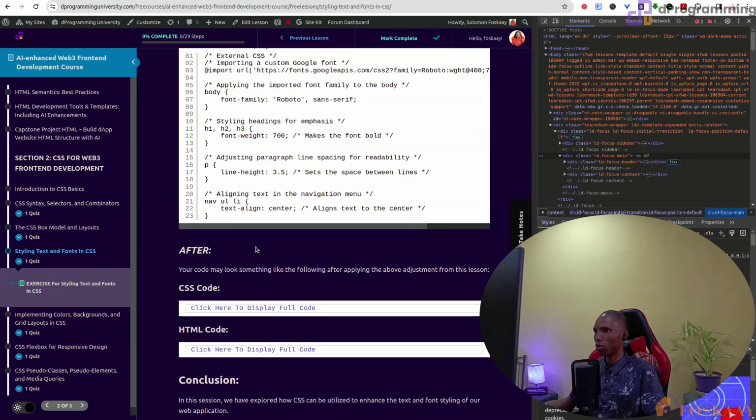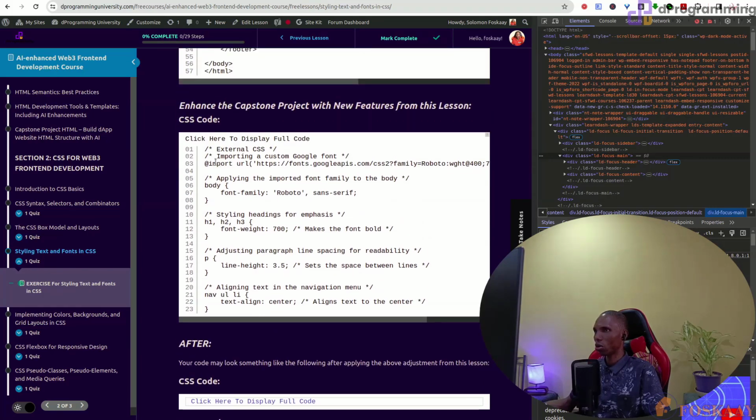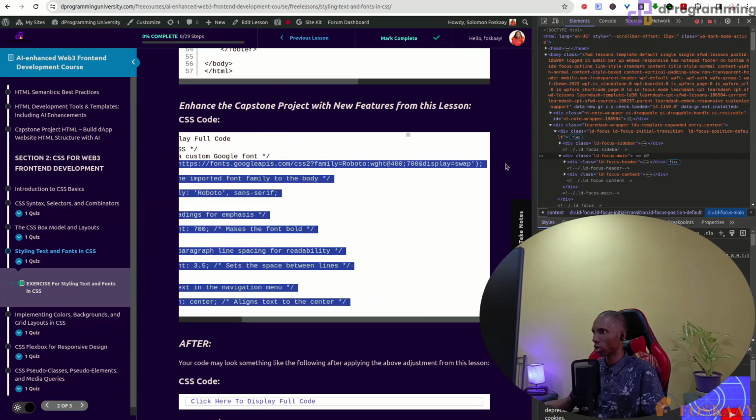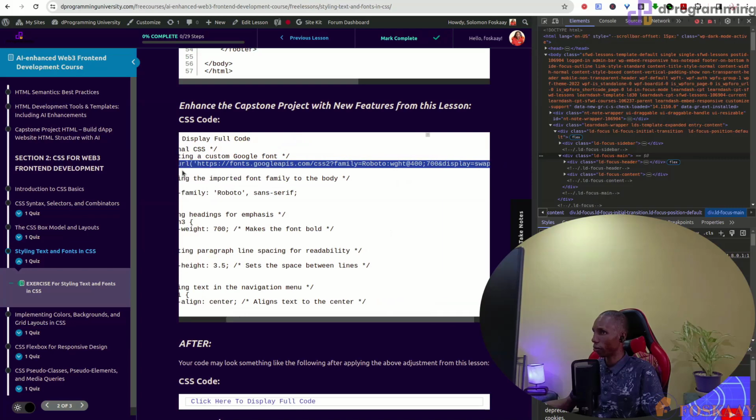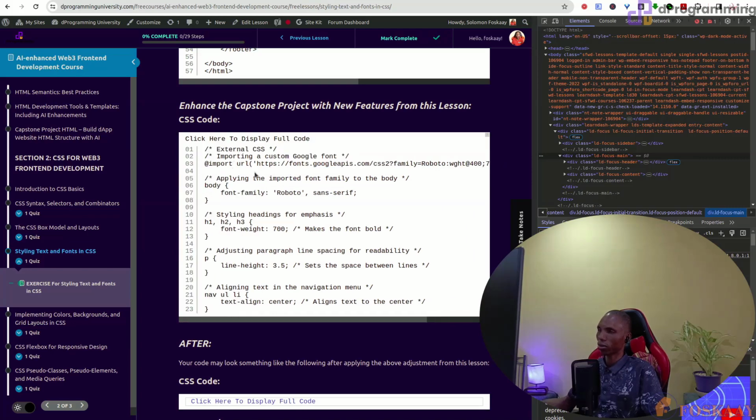You will notice that we imported something here, which is the font. There are different platforms, but the most popular one people use is Google Fonts. Google has created different fonts, and then created an API for you to use them in your CSS.